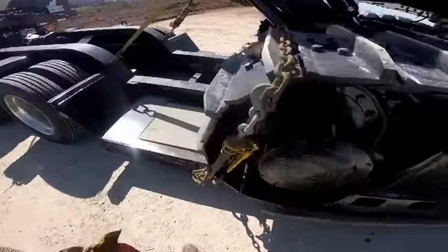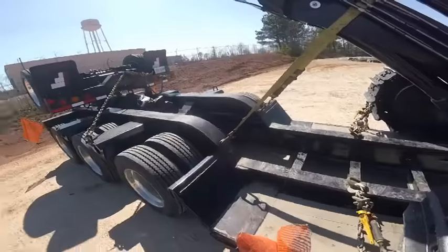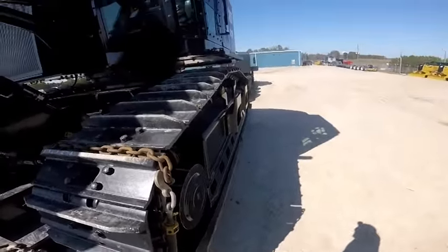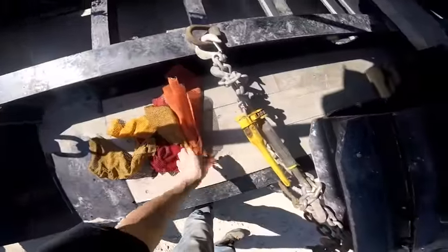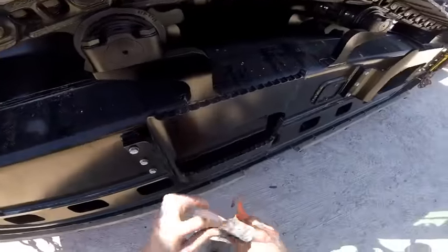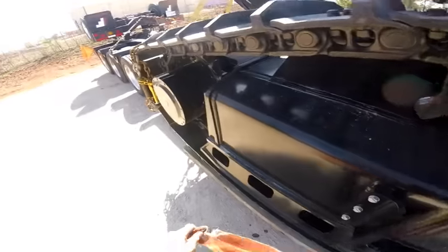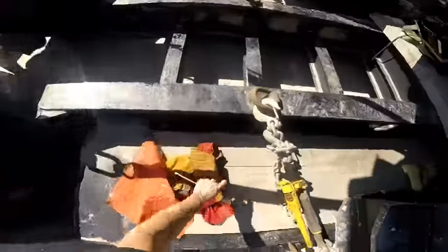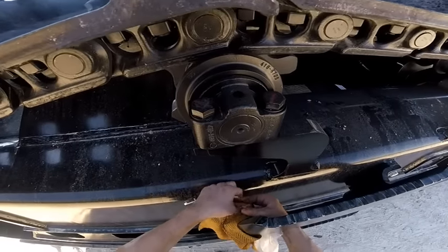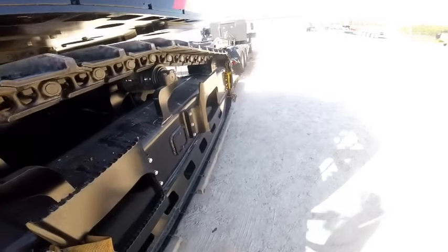Now, DOT will say that you need flags. Well, I cannot put them on the corners because I probably have to use 3 on each corner, because you definitely need it over here for sure, because that's the widest part. That's what this guy from Michigan was telling me about. Uh-oh, this is not good. Because, well, but again, each state is different, right? But just for the heck of it, we're gonna do this. That's the widest point.